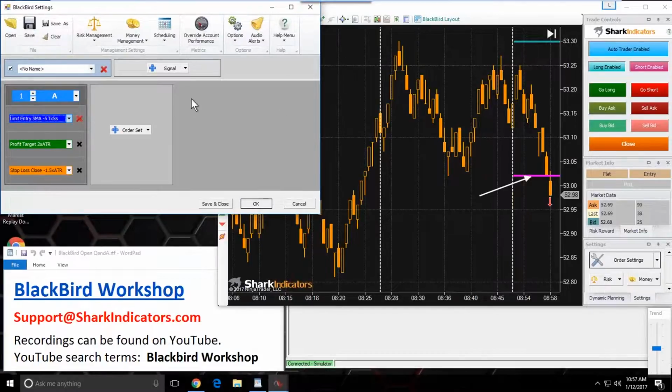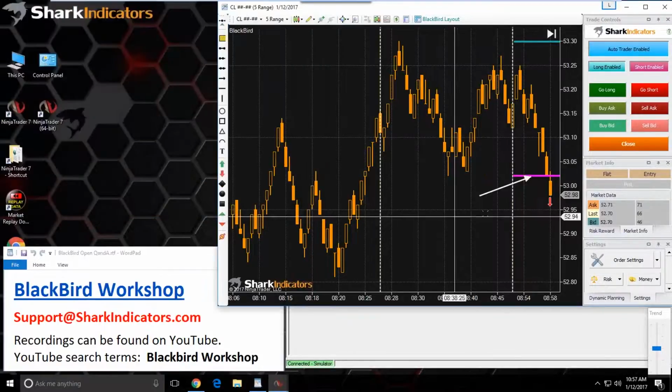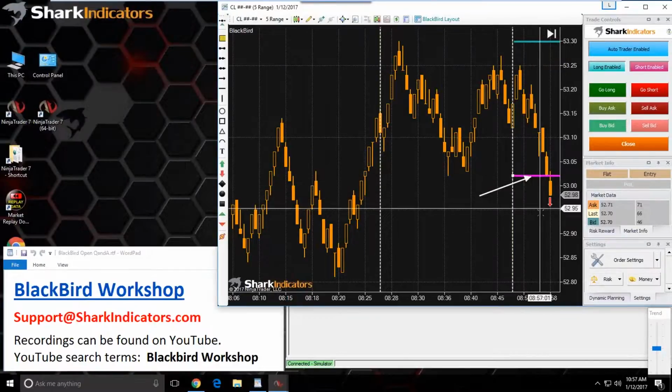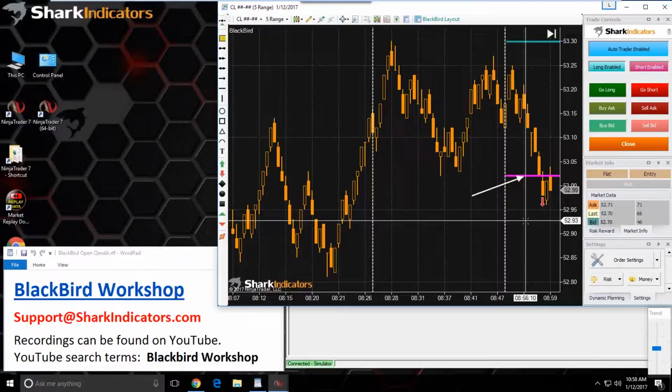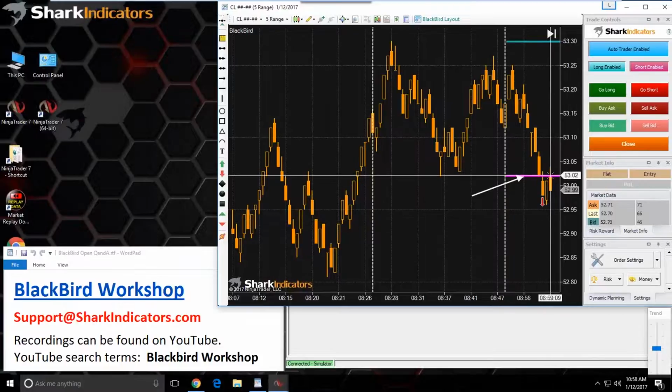The critical key for your indicator is that it has to keep plotting the breakout ranges.